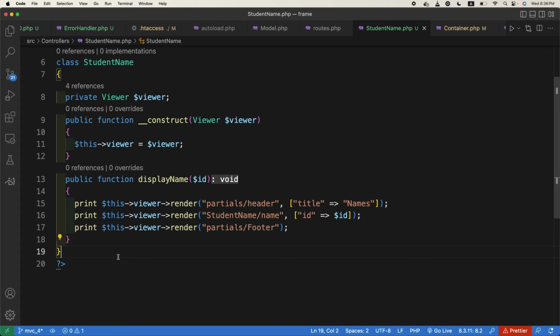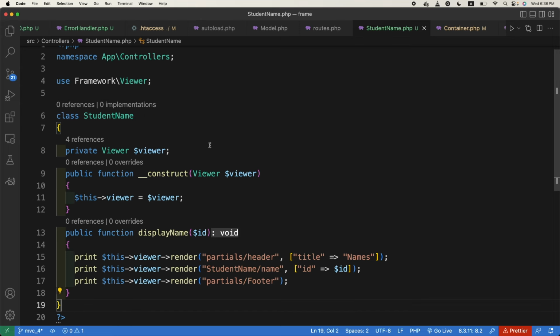So how can we do that? We will have to use and then inject the Response class, all that, right? But this is just one controller. For any controller we are writing all the code, we will have to do that. And if you can see, we are using the viewer for almost every controller. So what does this make? What do you think we should do? Repetition of course. Yes, it's a repetition of code.